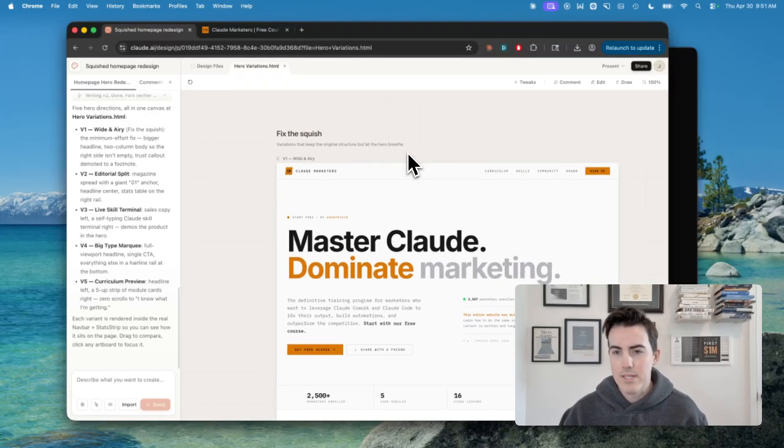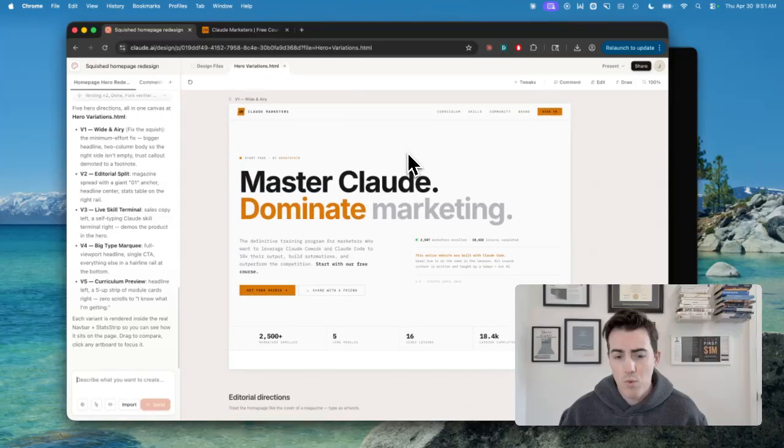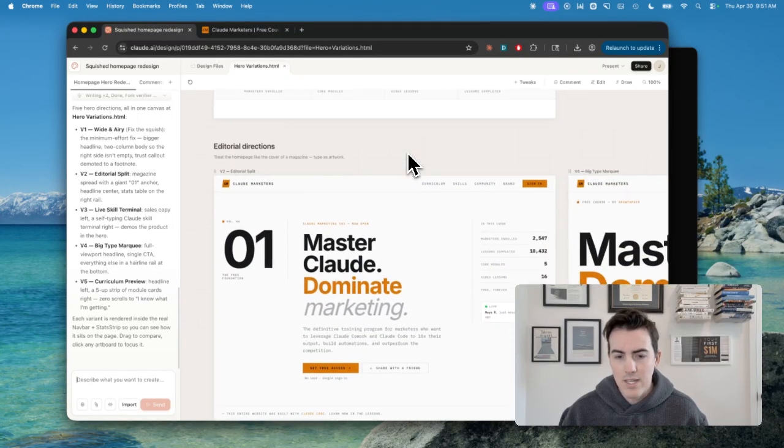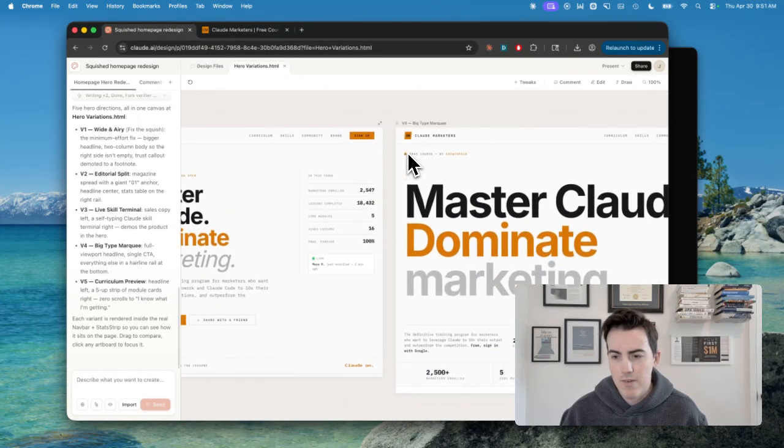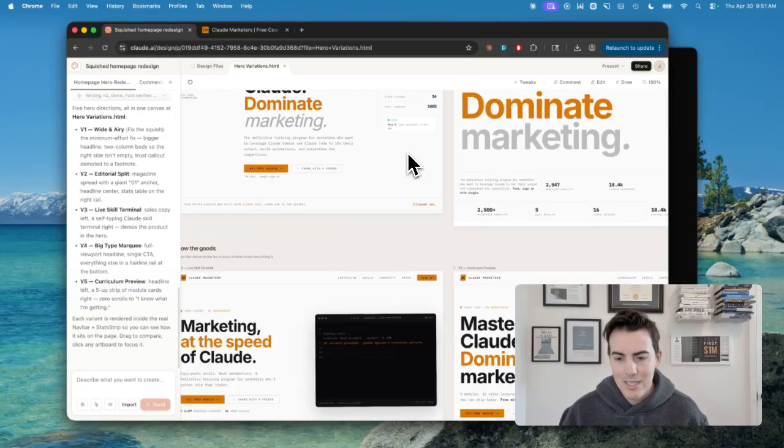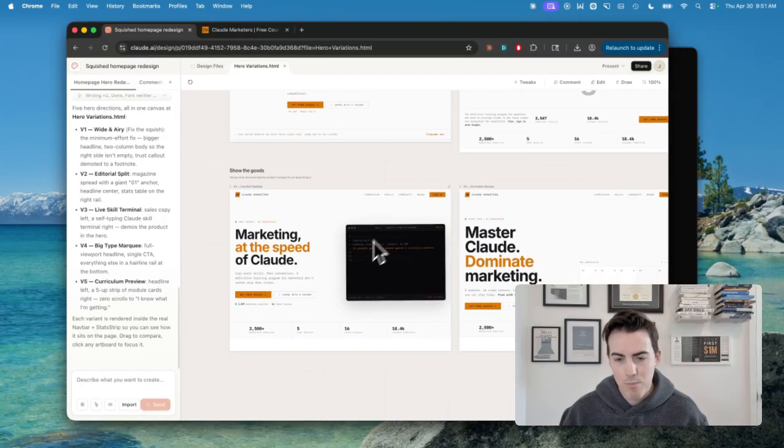And it looks very similar to a Figma canvas when you're asking for variations. And you'll notice some of this workflow and UI in some of the later lessons as well, but I just wanted to note that. And you'll see here, we've got a couple of different variations. I'm not really liking much of this. One's actually pretty cool. It's like a terminal window, and it's actually done some edits here on the copy.